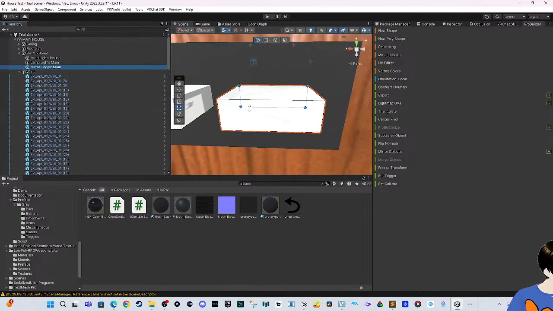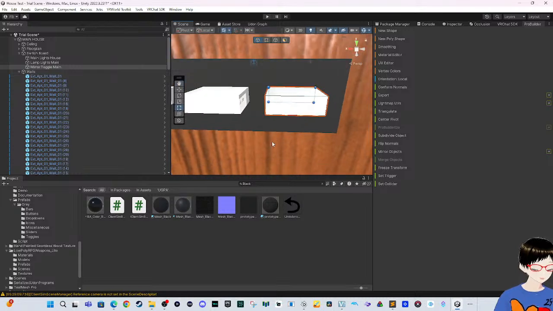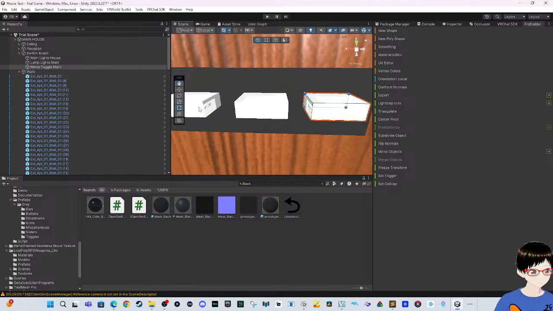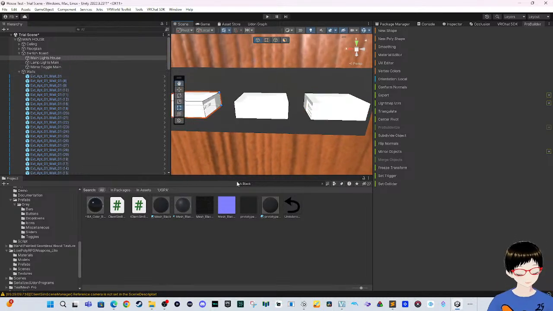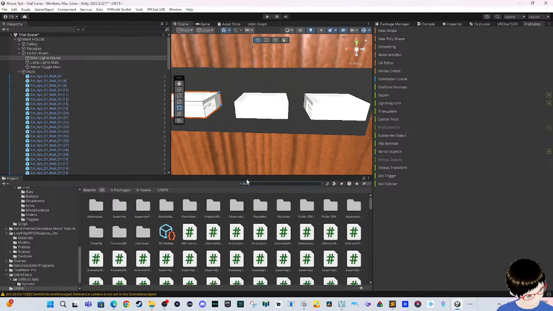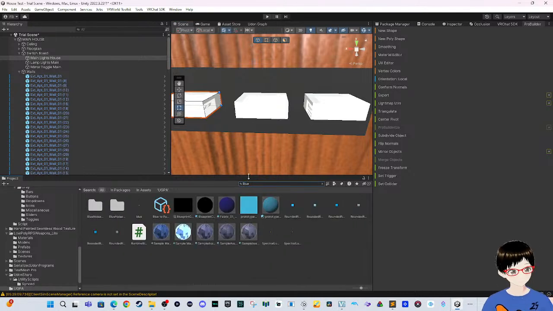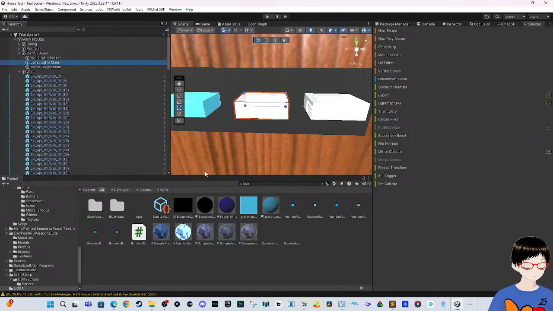All right, now that we have that ready, I'm gonna change the colors of our cube. For the main, let's go blue. For the lamp, let's go green.